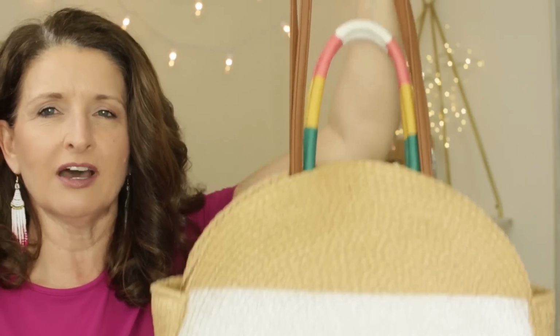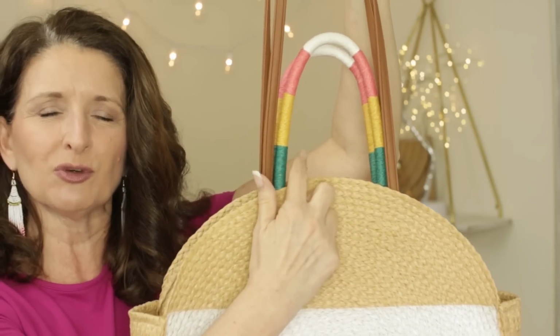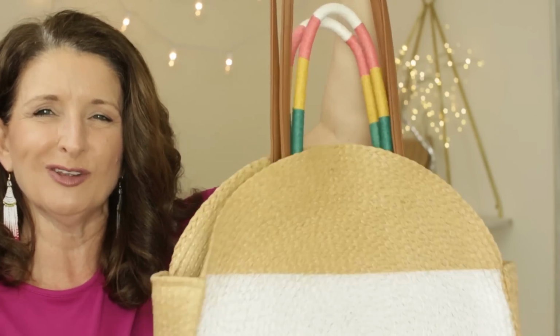This particular tote bag I bought last season, but I noticed that it's back in stock or still in stock on the Walmart website, so I just wanted to shout this one out. This bag is available in a couple of different colorways online. I just really like the white and pink in this one. It does have shoulder straps that you can easily tuck inside, and I love to put the ring handles on the crook of my arm and look like a fancy lady. I love this one so much.